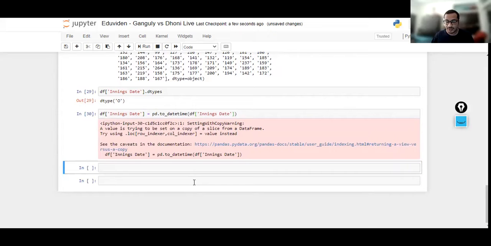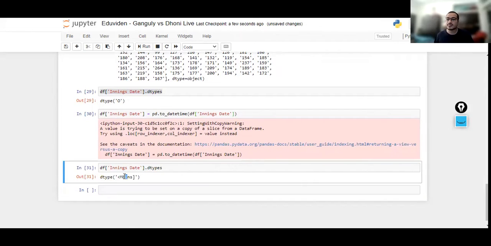This is what I'll do. And then again check. See, now it has become a datetime format. Now these warnings which you see here will occasionally come, but this is not an error, just a warning. It's just asking me to use a different kind of notation, but that's fine, no problem.